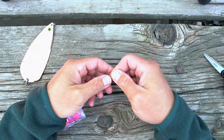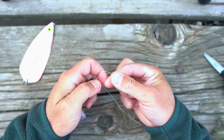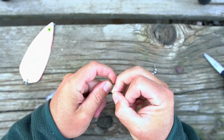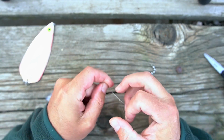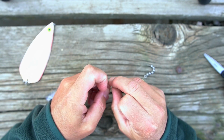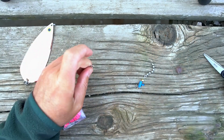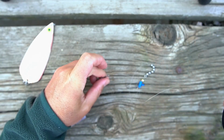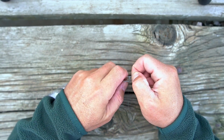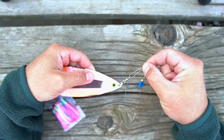The reason I put on a duo lock is because I want to be able to rapidly change out my dodgers without having to cut my line down and retie a knot. So this makes it easy to do a quick on-the-water change of dodger. So let's say it's cloudy or a little light in the morning and I'm running a silver dodger and then I want to flip out to a copper or gold dodger. I can do that really quickly with this duo lock. So there's the duo lock on there. Now I can just clip in my dodger and that's it. And that duo lock gives it plenty of play for it to move back and forth side to side.